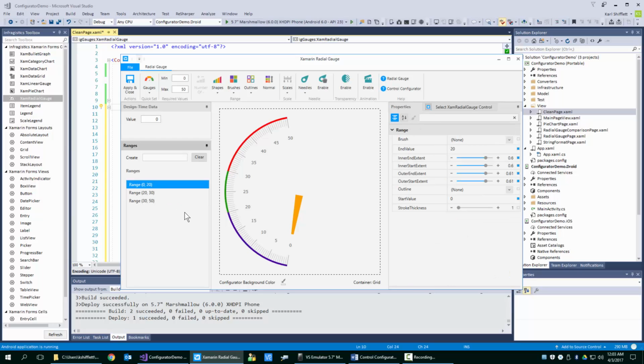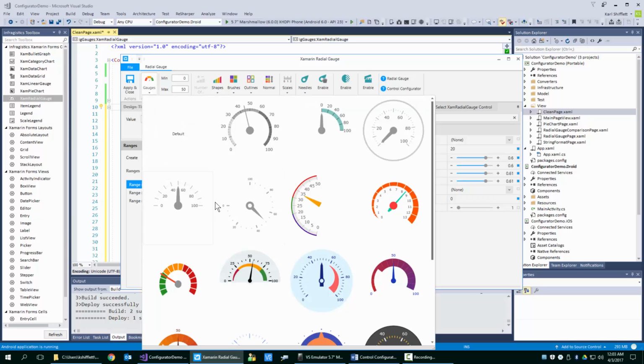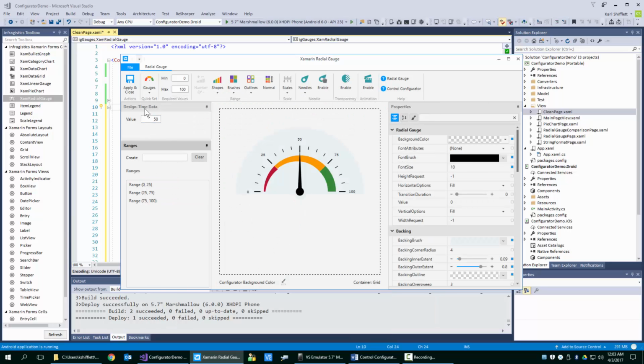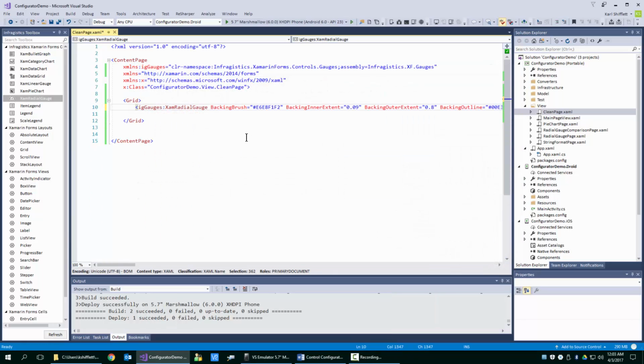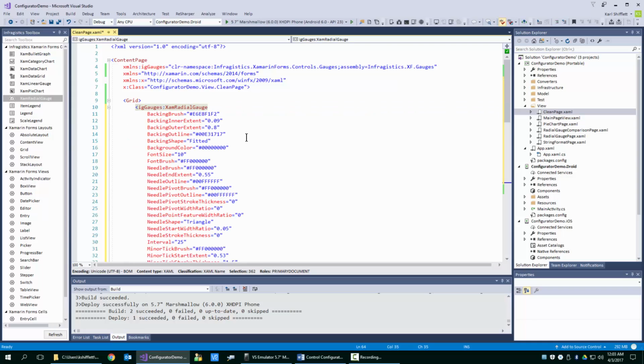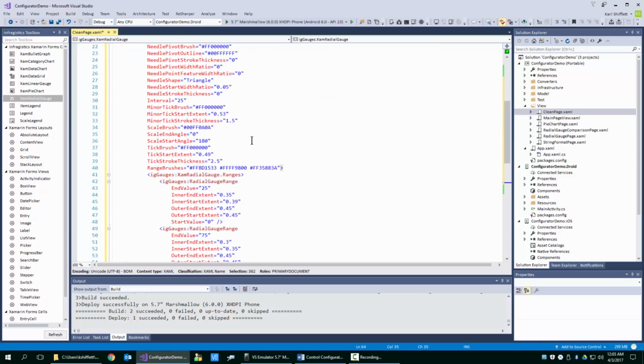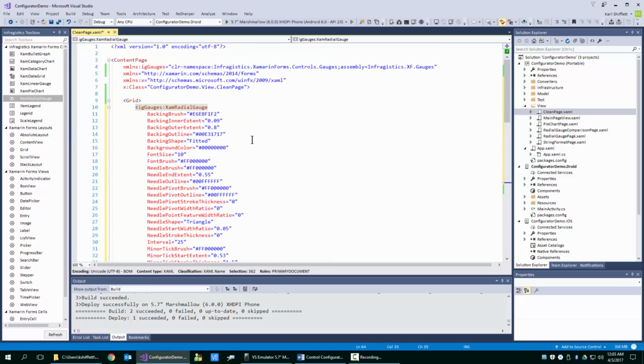All right, so that's a quick introduction to the control configurators. I gave you the wow factor within just, literally, seconds. You've got a control that's completely configured, and you didn't have to know the APIs, and everything just works out for you, right?